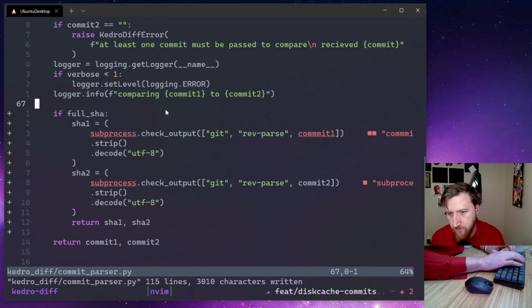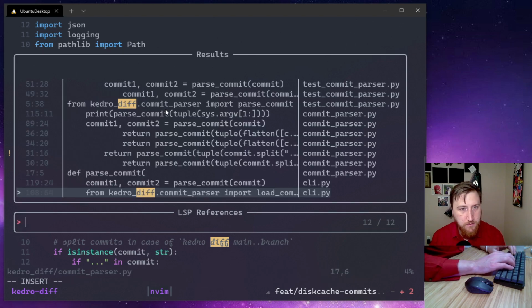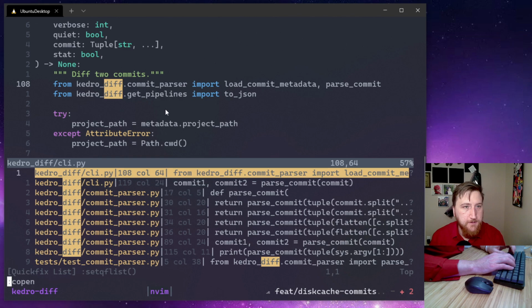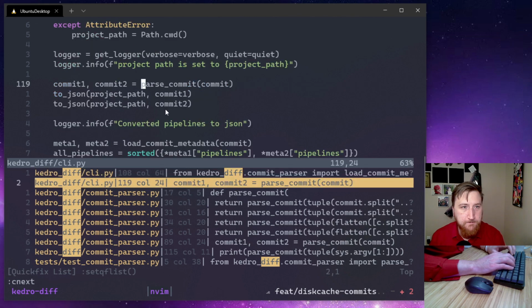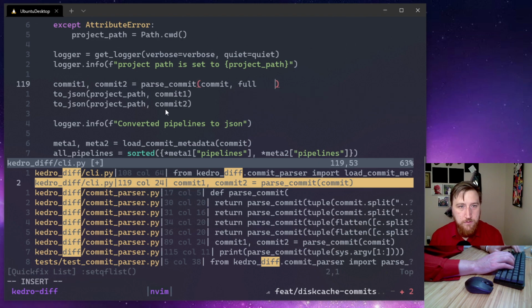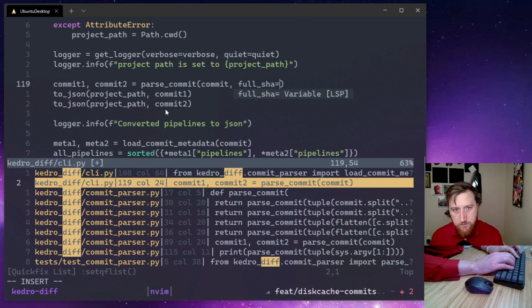What can we do? We need to go back to where this function is called. We're going to look at each of these references. Full SHA equals true.